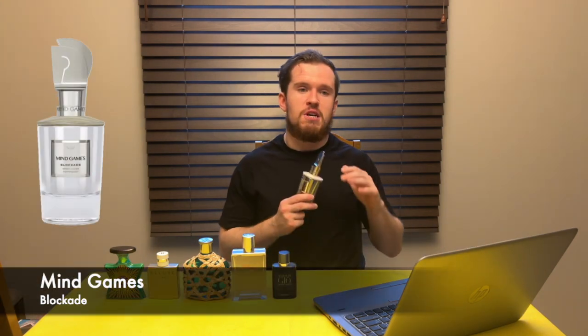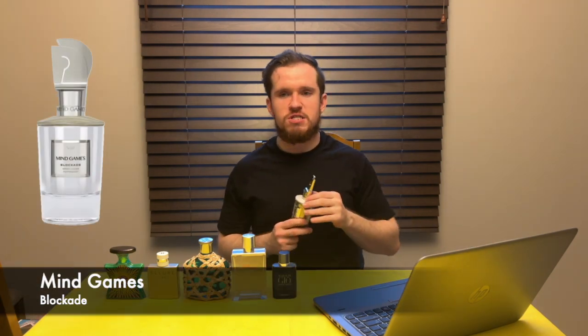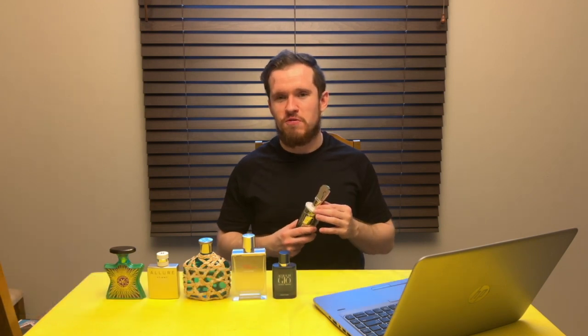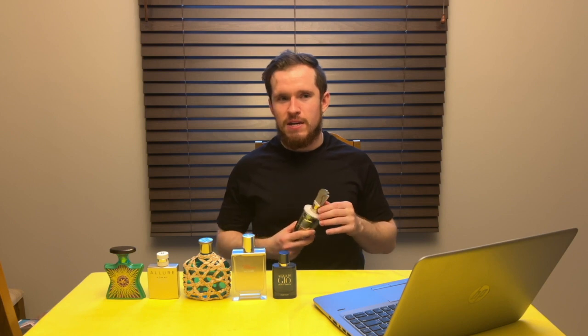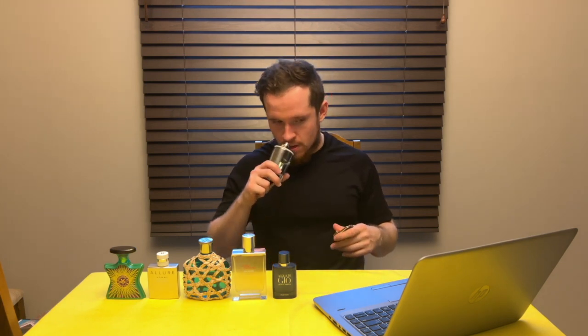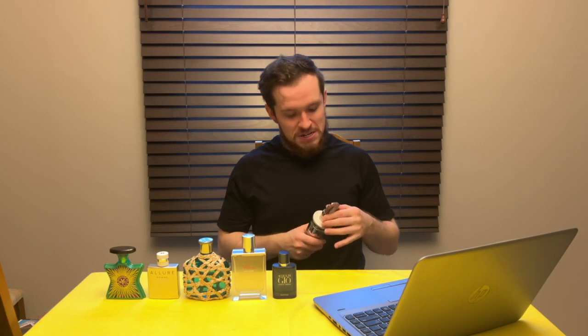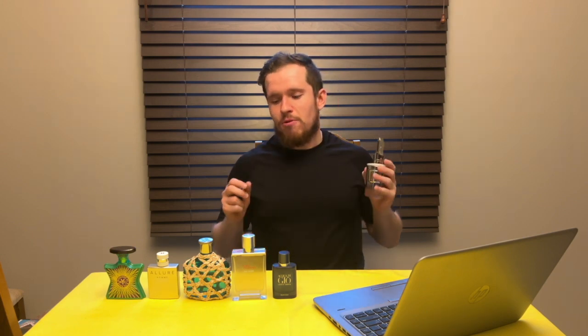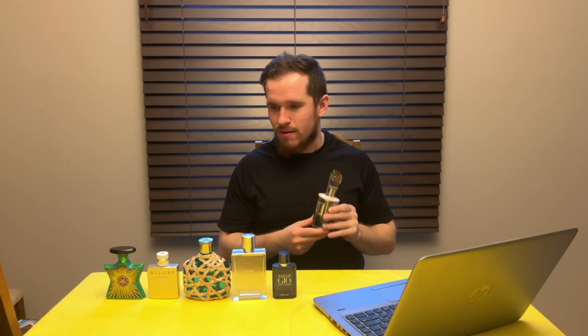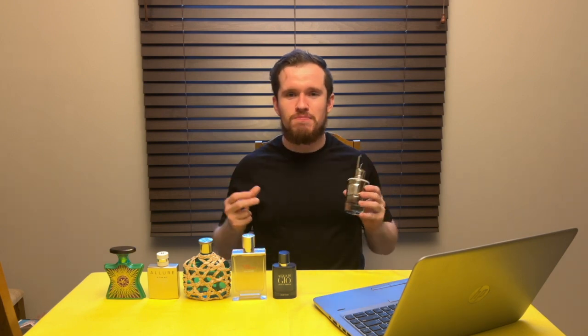And this house, I will say, out of everything on this list, this house is the one where the fragrances are going to be really smooth. They're going to be really well done. And for all of you who know, this is kind of an Aventus style fragrance, but it doesn't smell like Aventus. It's kind of in that same family. This one, I will say, out of everything, is the one I'm most looking forward to wearing. This one's a banger. This one does it all. It's a jack of all trades.